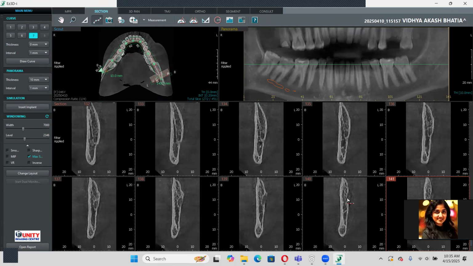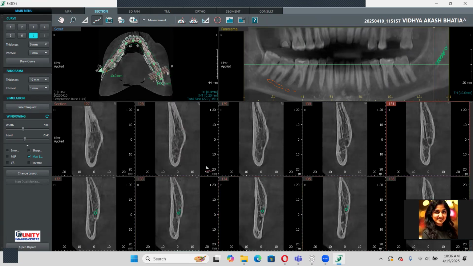We'll start. As you can see, the canal is penetrating inside the mandible through the mandibular foramen. And then as it goes anteriorly, it goes downwards.